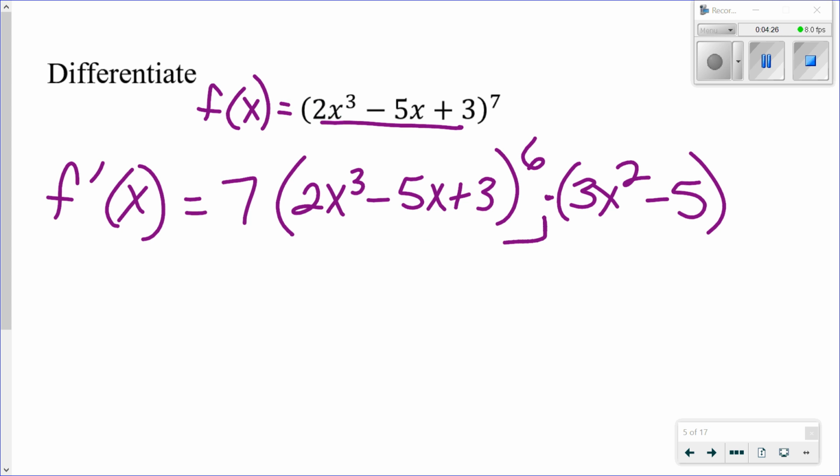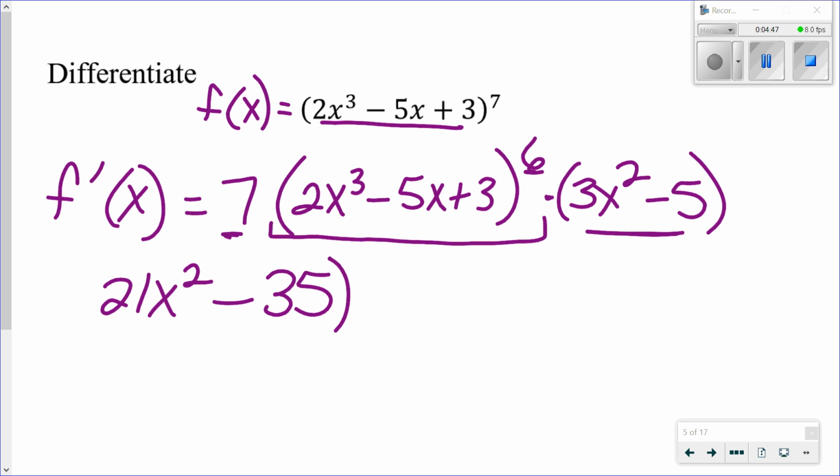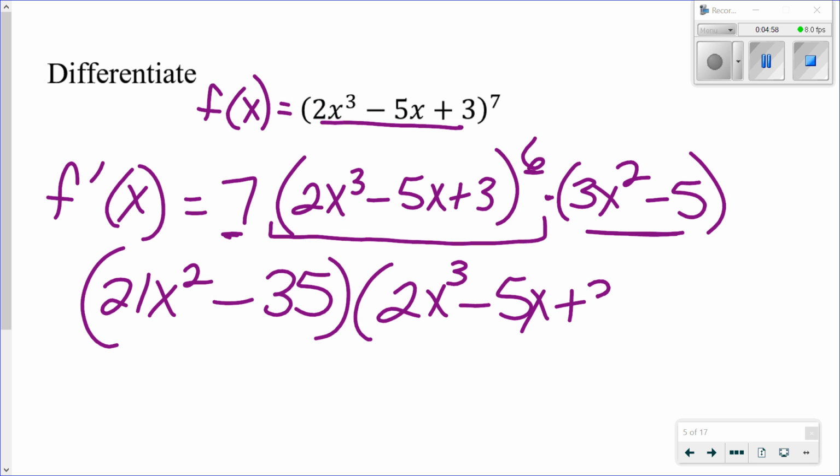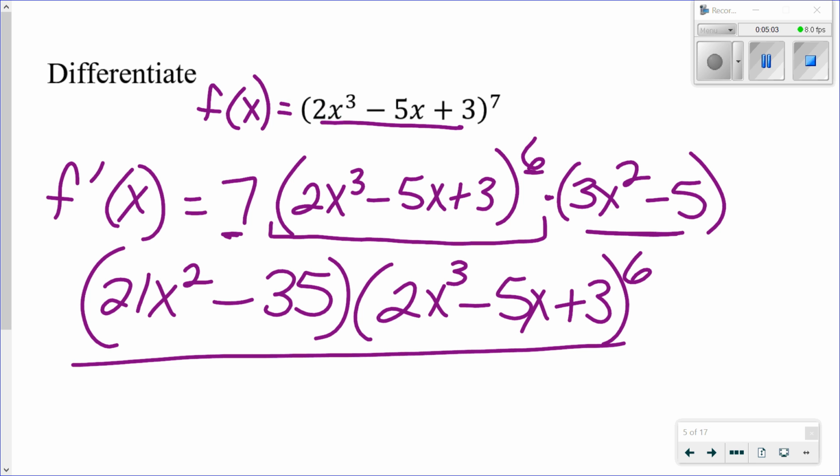Okay, again, I have to combine the parts I can combine. I can't do anything with this one. I can't get inside those parentheses because of that 6. So unless I want to multiply that thing out 6 times, which I don't, we can't do anything with that. But we can multiply this and that. So 7 times 3x squared is 21x squared, and 7 times 5 is 35. Make sure you put parentheses around that, because those two are going to multiply by all of this, so we have to make sure that that's clear. That's why we're using those parentheses. Okay, so that would be your final answer.